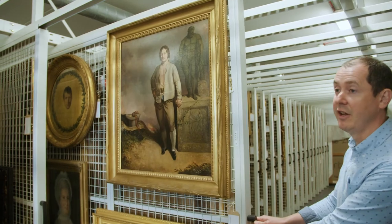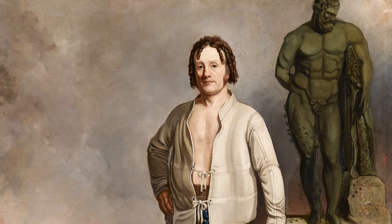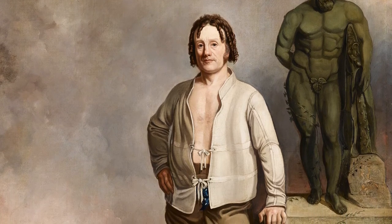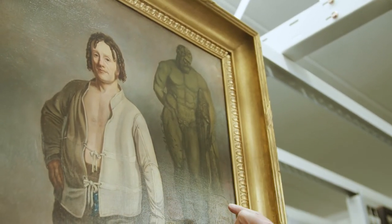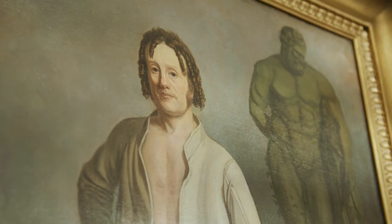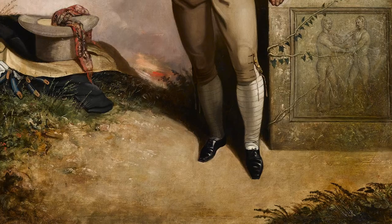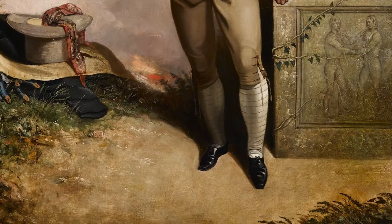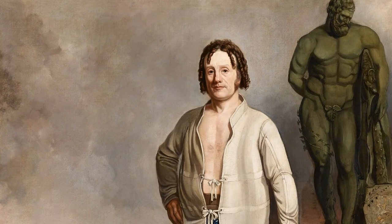Another piece I particularly like is the portrait of Abraham Cann. We don't know the identity of the artist for certain, but it's thought to be Henry Corner and was painted around 1850. If you look at the painting there are clues to his occupation — the hat, the scarf, the coat of the main figure. He's leaning against a plinth, and on the plinth there's a figure of Hercules showing strength, and then a carved plinth with a couple of figures about to start a wrestling bout. These are all clues to the identity of Abraham Cann, who was the last champion in Devon-style wrestling. The stories are that wrestlers would soak their boots in things like bull's blood so they would dry and become really hard, to inflict more injuries on their opponents — this is why Abraham Cann became so successful.